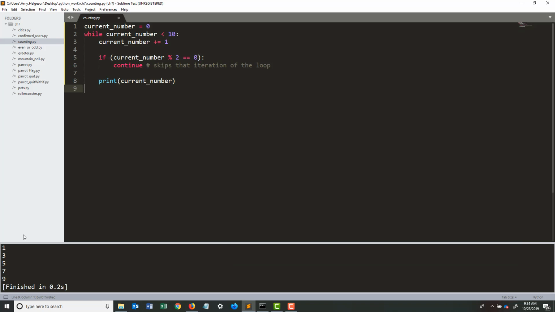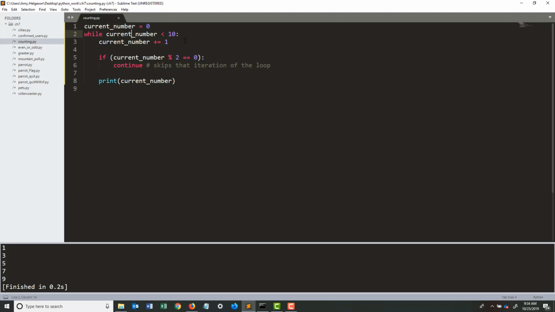There's no input. So we're getting only our odd numbers, because every time we have an even number, it's going to have a remainder of 0, and then we skip that iteration, exit right out of this loop, come back up here and do the next test. And when we get to the number 10, 10 is not less than 10, so the while loop is exited.